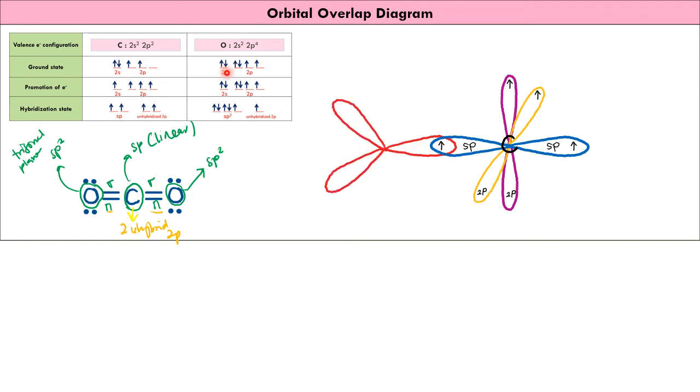From our information earlier, we label the oxygen, then sp2. Here we will have a single electron. These are the 2 lobes as you can see over here. Then there will be lone pairs. Here is where the lone pairs are, so put your lone pair electrons over here, 1 lone pair, 2 lone pairs. And don't forget this oxygen will have 1 unhybridized 2p orbital. So we will draw it like this.